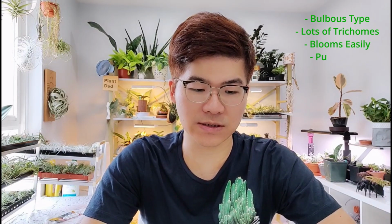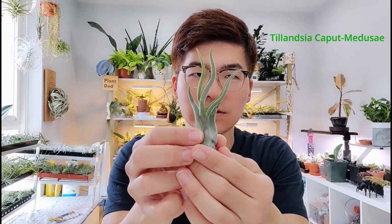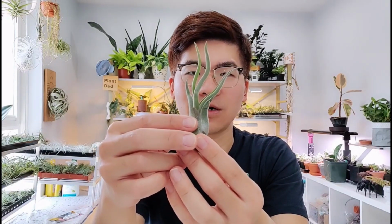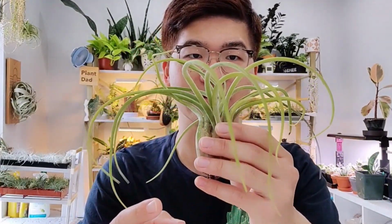So today I am introducing a bulbous type of air plant that has a lot of trichomes, blooms easily, and pups easily as well. So do you have a guess already what it is? So it is the Tillandsia caput-medusae. With a cool name like that, obviously the leaves do resemble the mythical goddess Medusa, and especially when it grows nice and long like this one, it really does look like the name.